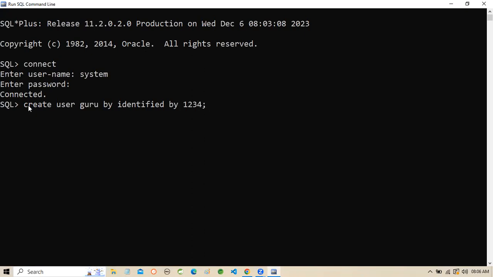So 1234 is the password and guru is the name of the user. Here: create user username identified by 1234, which is the password. Okay, press enter.